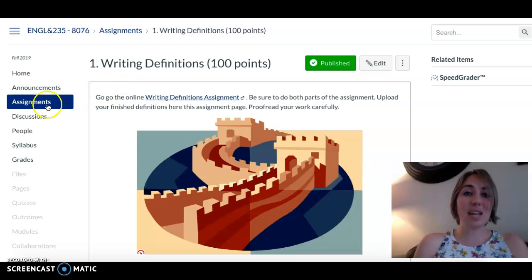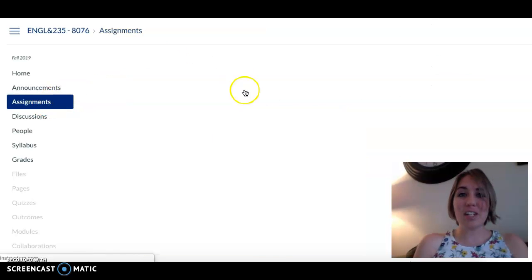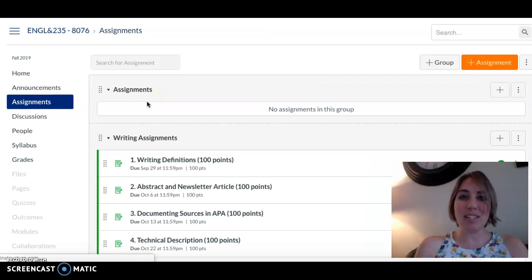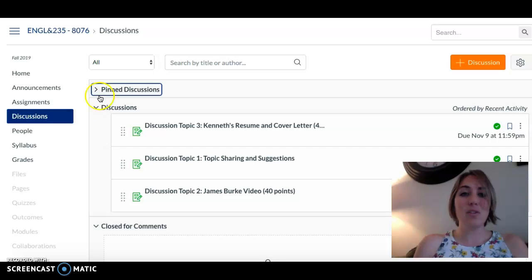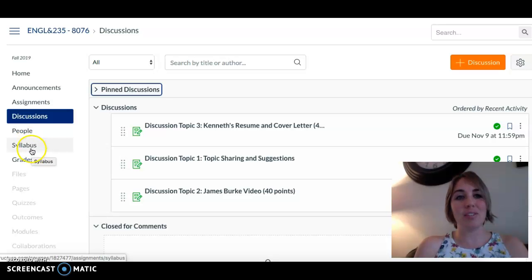Once you've read through the assignment and you fully understand it, you'll then be able to submit it through that Assignments tab. Discussions are one of the ways that we engage in the online environment, so do make sure to read through each of these discussions. You are going to be responding to classmates as well, so make sure you understand the topic before you respond. And we want our responses to be substantive. That means we're responding in depth and detail and trying to continue on the conversation.